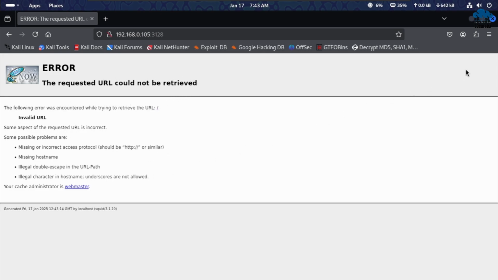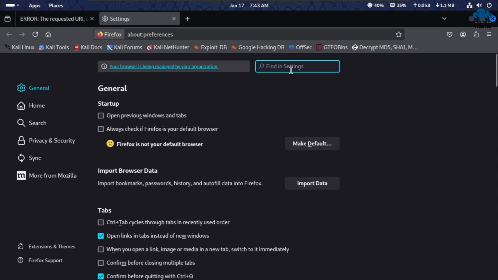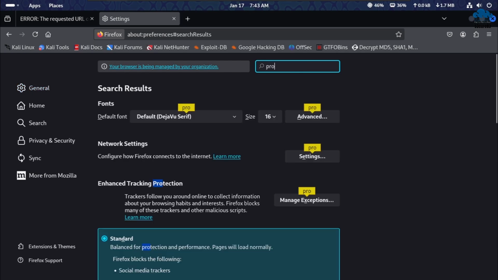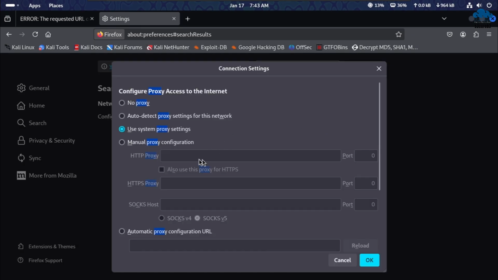So we go to the Firefox proxy settings, the manual proxy configurations.